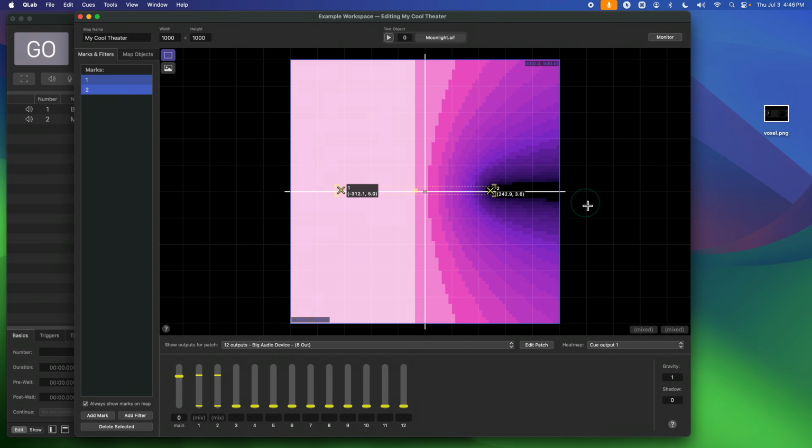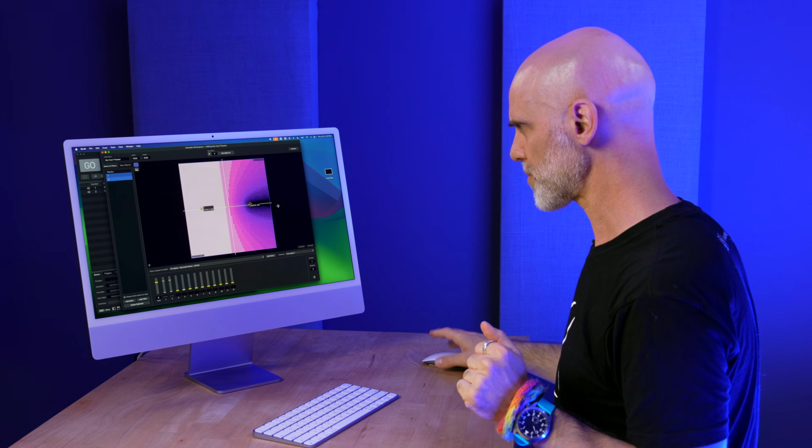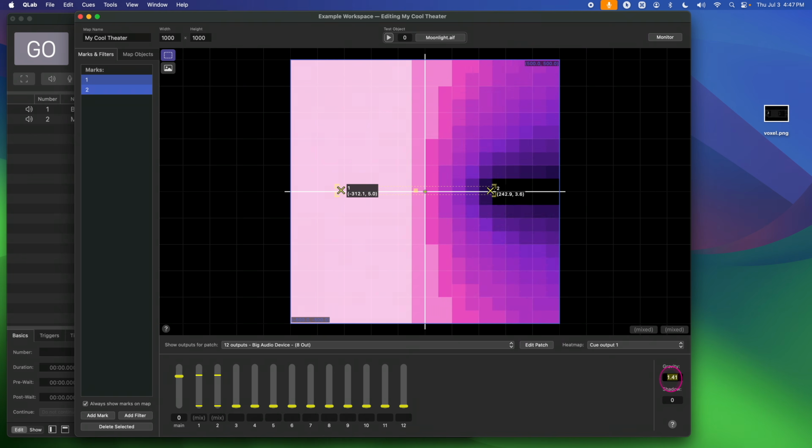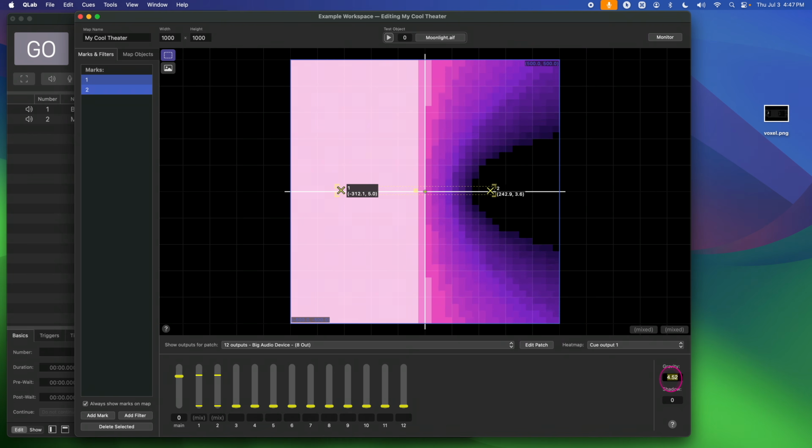What do these other properties of marks do? Oh, I'm so glad you asked. The gravity of a mark represents the influence of that mark on its surrounding area. So if it has a high gravity, it asserts more influence in the nearby area. If it has a low gravity, it's a little more meek. It asserts less influence. If I increase the gravity of both of these marks, you'll see that I don't have to bring an object as close to Mark II for it to start to sound more and more like Mark II, because the gravity is high for Mark II, and therefore I don't have to get as close to it for it to sound like Mark II.